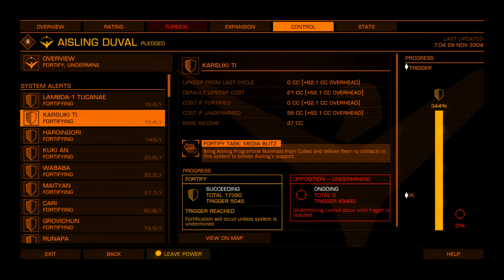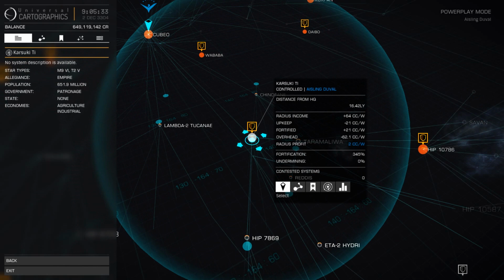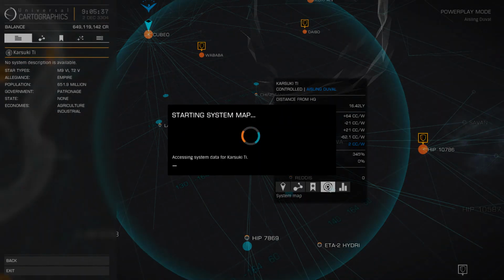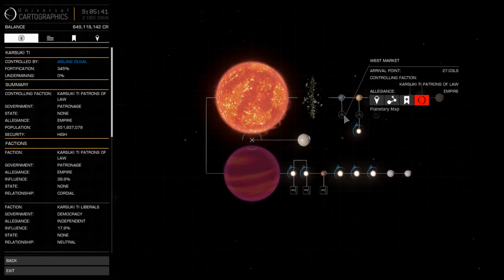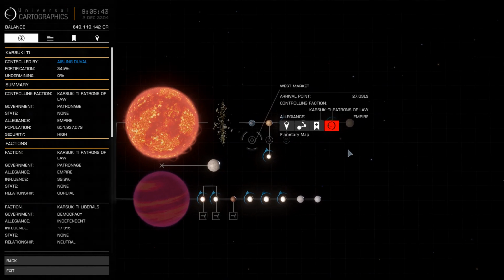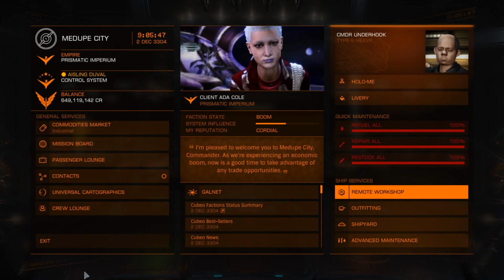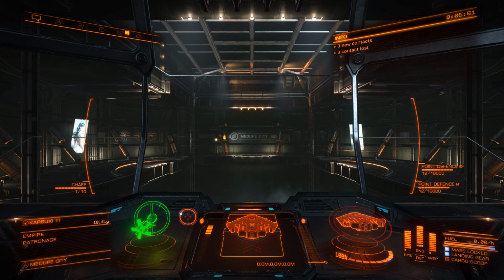So I'm just going to go to one of the closest ones here. We'll just pick this one. I've been to this one before. Kasuki T, or whatever it's called. Anyway, if you go right on here, you can go into, where is it? View map. So I don't have to go and look for it. There it is, view map. So now I'm just going to go like this. Don't think it matters which station you go to. This one's only 27 seconds away, so I'm going to go to that one. So we'll plot our course and exit out of there, and then we're just going to be on our way.